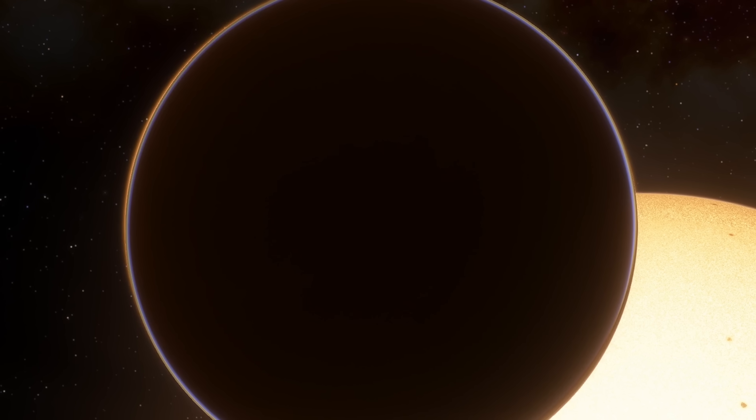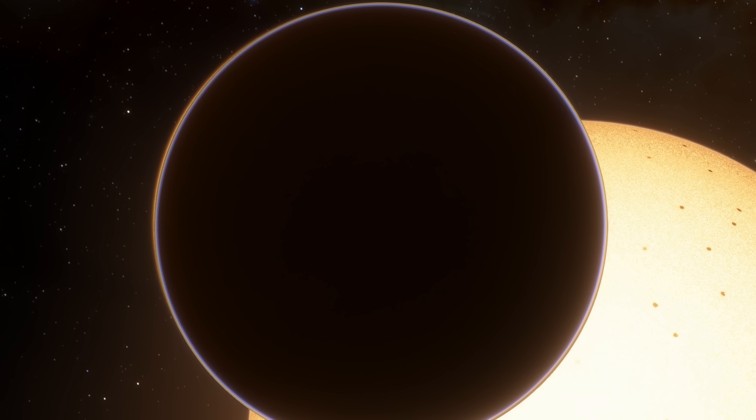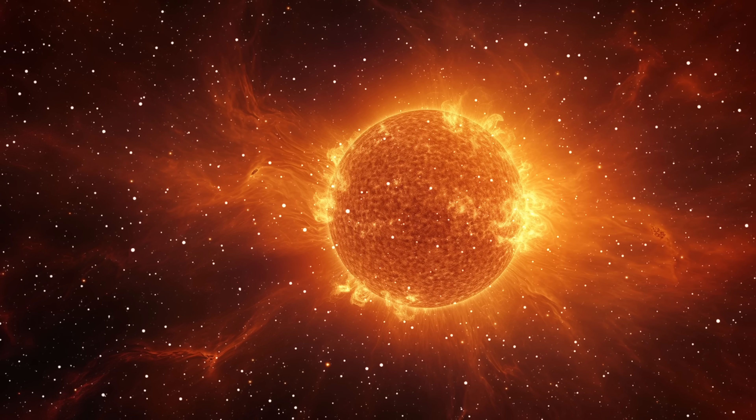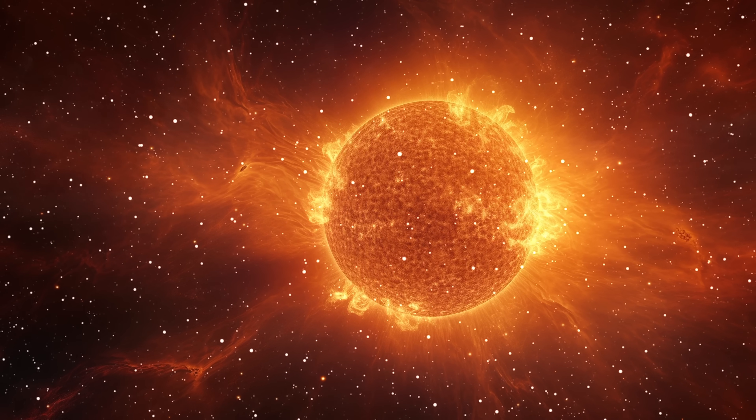On top of this, there seems to be a direct link between the mass of the star and the most likely occurrence of these types of planets around those stars. For example, a lot of M-dwarfs or red dwarfs seem to have these types of planets, but not a lot of F-dwarfs — and that once again potentially hints at what's going on here.